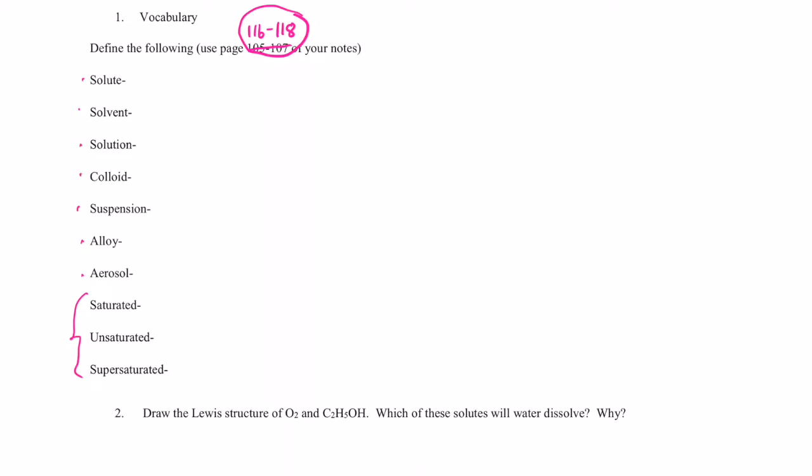Let's say I had a solution and I wasn't sure if it was saturated or not. And I put a crystal of that solute in that solution. And as that crystal fell to the bottom, it dissolved. Well, it must be an unsaturated solution then, don't you think? Because as that crystal falls to the bottom of the beaker, it dissolves. That means that my solvent has not yet dissolved as much solute as possible.